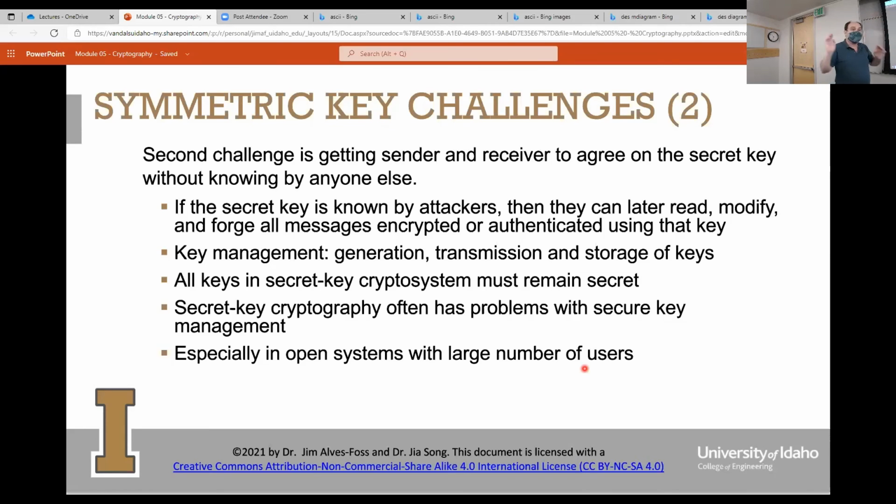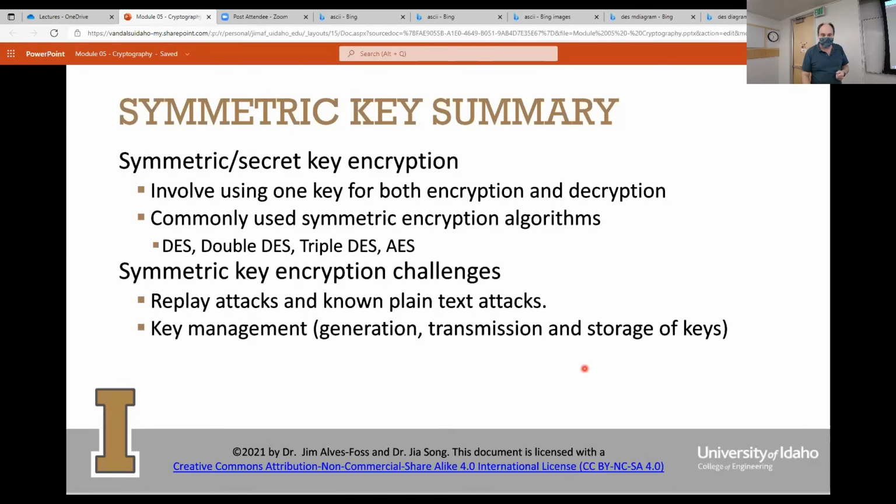We could all share the same key. I have to get it to you all secretly. But any one of you could then use that to send a message to everybody else pretending to be me. There's no authentication involved. And what if I wanted to communicate with each of you independently and individually? I'd need 50 different keys, and each of you would need 50 different keys. And that's just for this class. Key management gets to be a real issue, so that's something we want to deal with.